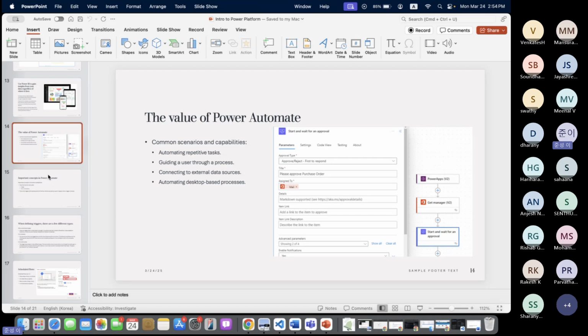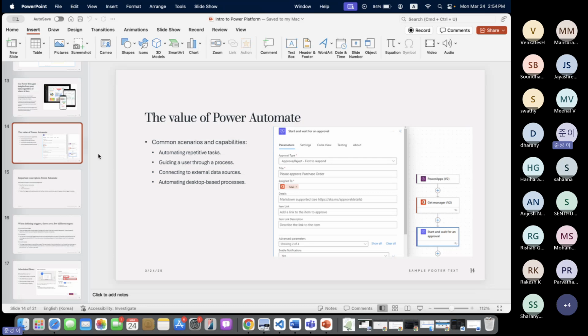So the value of Power Automate. You can use Power Automate in these common scenarios. First, you can automate repetitive tasks, and then you can guide the user through a process, or you can connect to external data sources. And lastly, you can automate desktop-based processes.